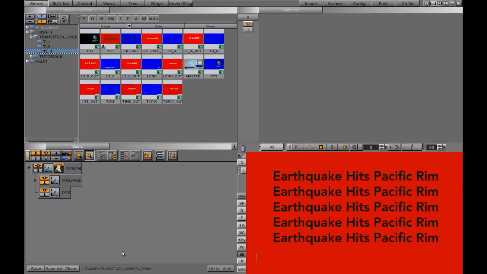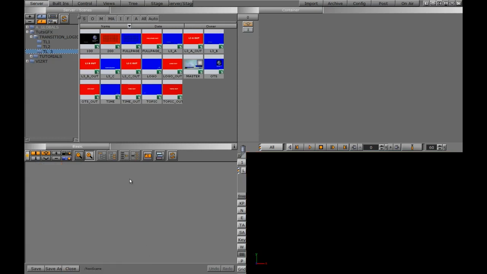Now we want to create one more combination page, and this is an all out page, so that when we take this all out page, it's going to take everything out. So we're going to do this once more. We're going to close the scene here, and what we can do is slide a group down here. I'm going to slide another group into it.